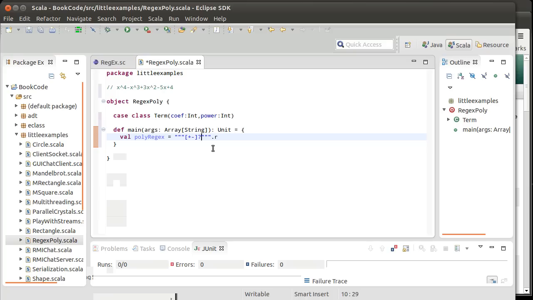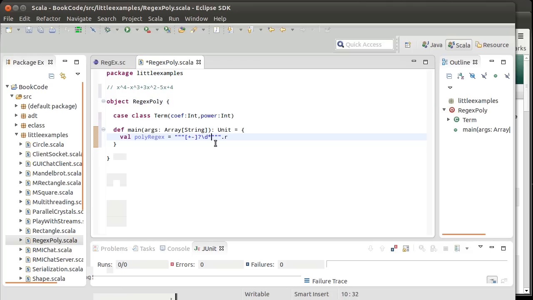Second, after that, we have the coefficient, which once again might not be there. So backslash d star. Then we have an x, or maybe we don't have an x. This is one of these places where there is nothing in this format that you're guaranteed to have. You're not guaranteed to have the caret, the x, or the coefficient in front. So nothing is required. And if I build a single regular expression with just stars and question marks, it will have the ability to match the empty string, which I don't want.